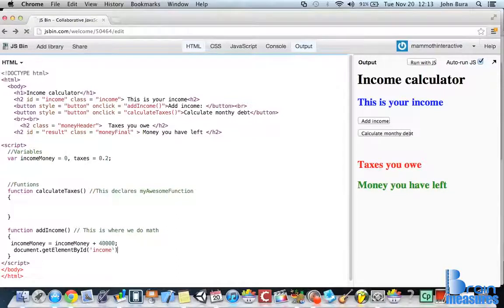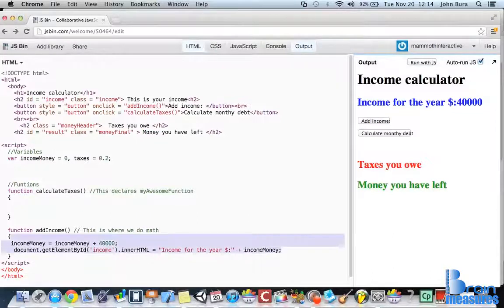And I'm going to say inner HTML is going to be equal to income for the year space colon. Perfect. So income for the year, and we're going to say plus income money. Okay. And if we do this, there we go. We have the income for the money.